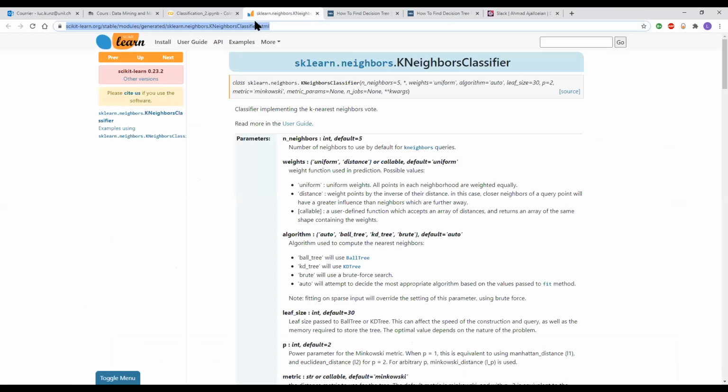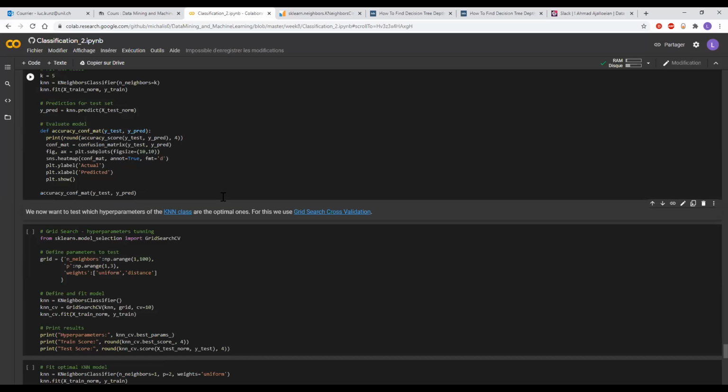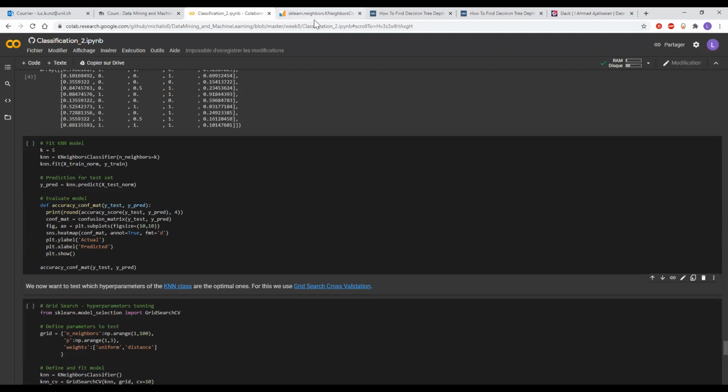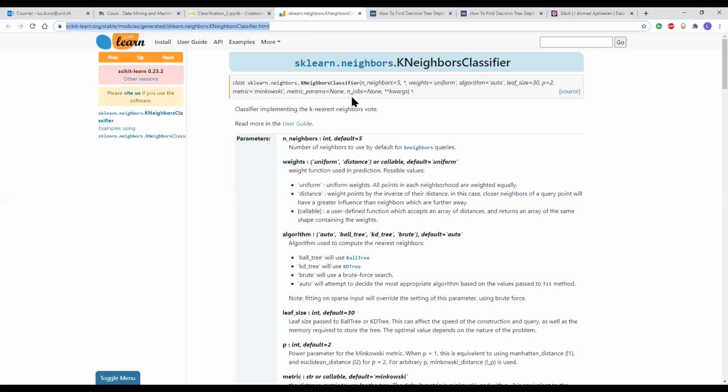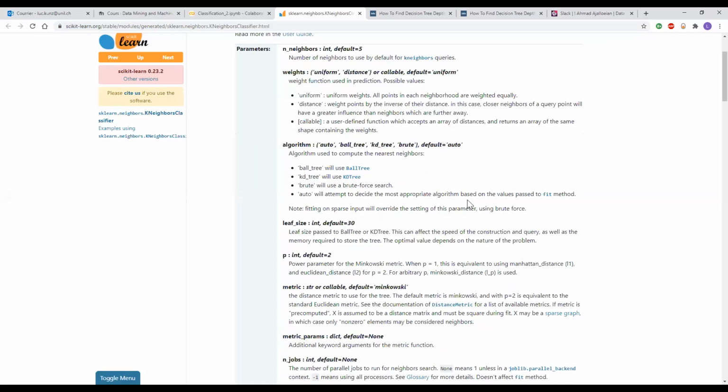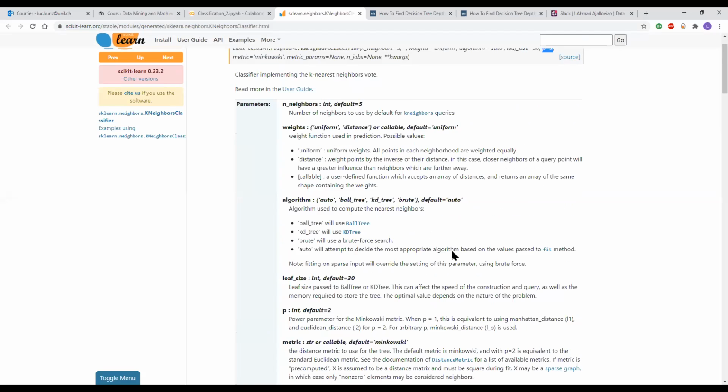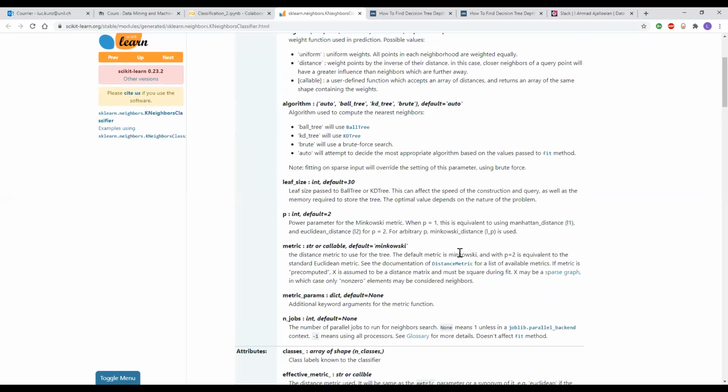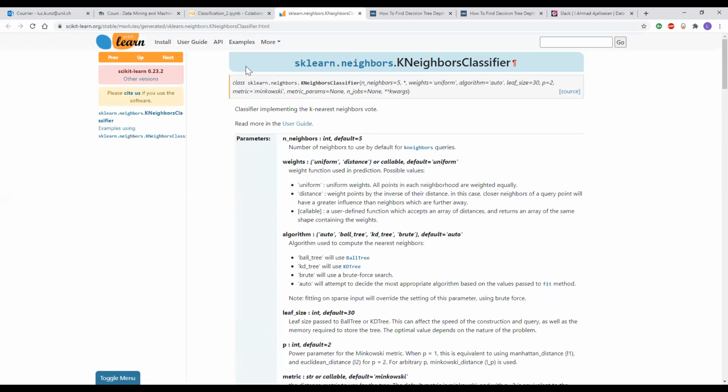In the neighbor classifier, the distance is the Euclidean distance with a p of 2. This is the default distance. But you can also specify what you want in the distance metric, so you can see the documentation and so on and so forth. But this is not very important in many cases. By default, this is the Euclidean distance.